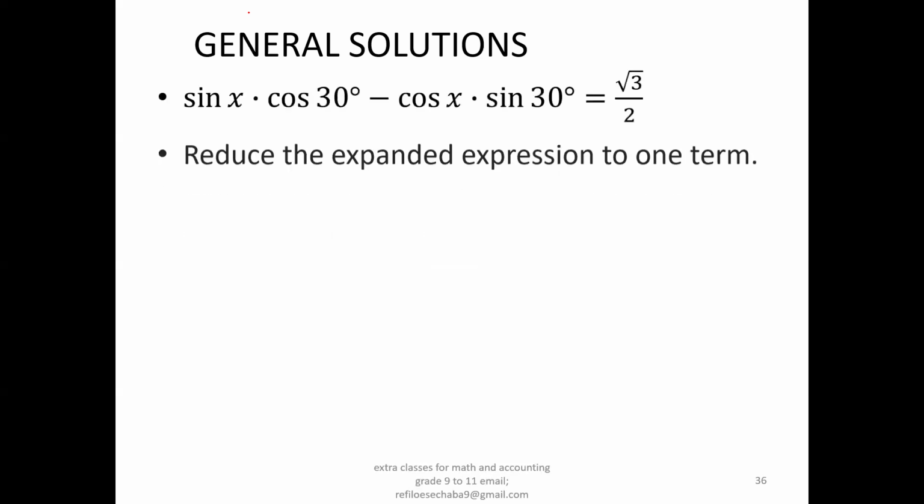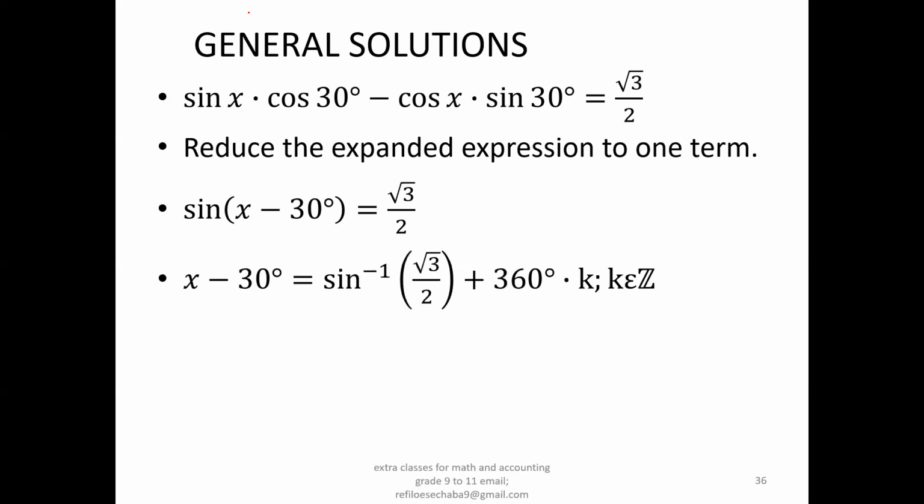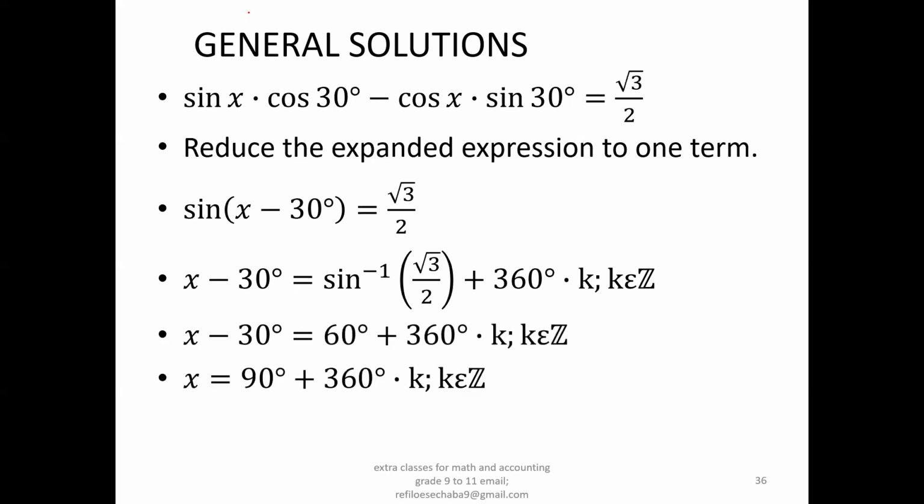Now, let's say you've got something like this here. Do you realize on the left-hand side, it's a compound angle? There's no way you can solve for x when it's given to you like that. So what you need to do there is to reduce it. To reduce it, it will simply be sine of x minus 30 degrees is equal to square root of 3 over 2. And from there, it's easy for you to solve for x, because you will simply say x minus 30 degrees is the inverse sine of square root of 3 over 2, and that will give you 60. And from there, you just manipulate to get the value of x.